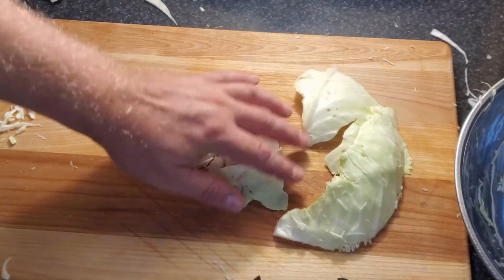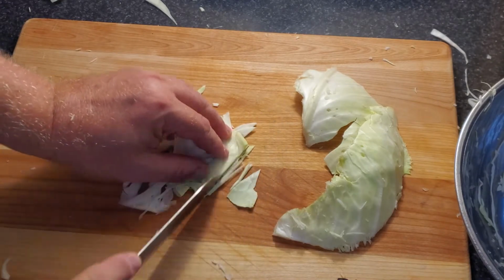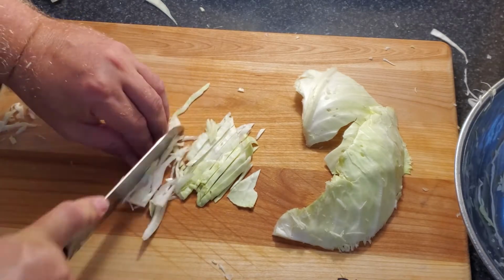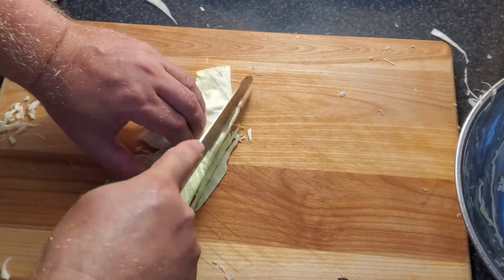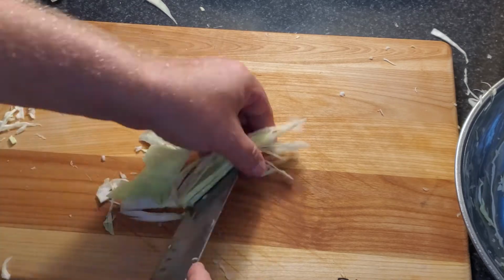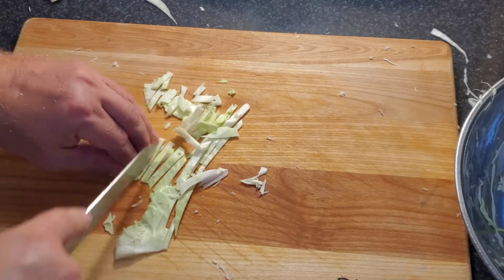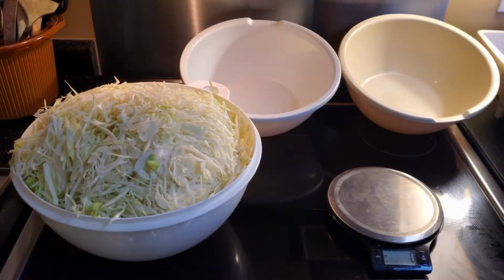So here you see some leaves and other odd pieces that I'm just going to cut up in strands. Keep your fingers curled away from the blade. Take your time. So set aside a few hours to do this. It's not something you can do in half an hour. And you are going to make a mess, so you'll have pieces of cabbage in your kitchen, probably on the floor as well. Maybe not in the ceiling, but on the floor.